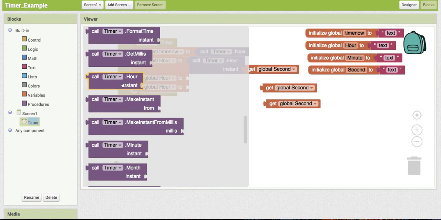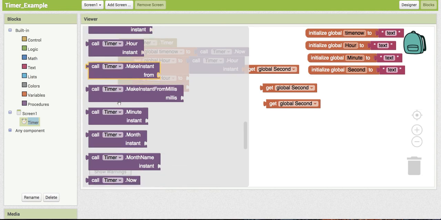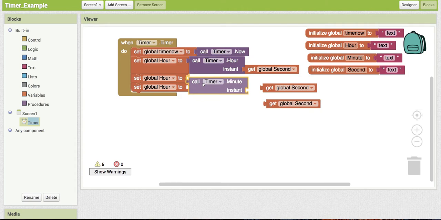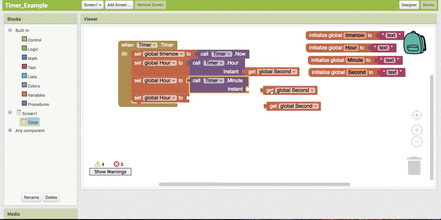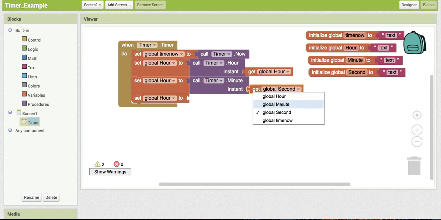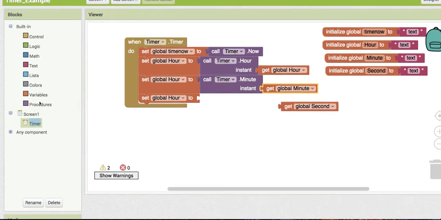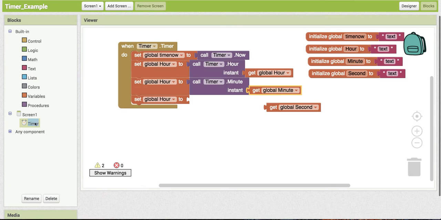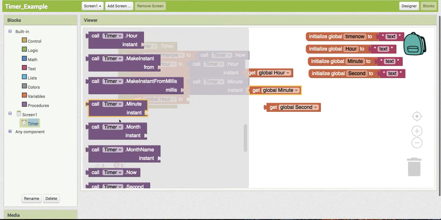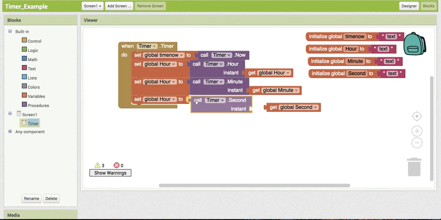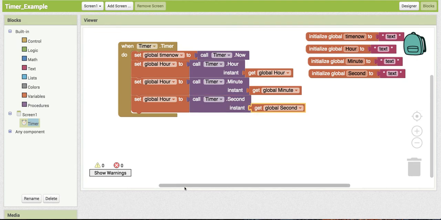So we have the hour, we have the minute, we need to put hours here, minutes here, and the last one would be seconds. Very good.